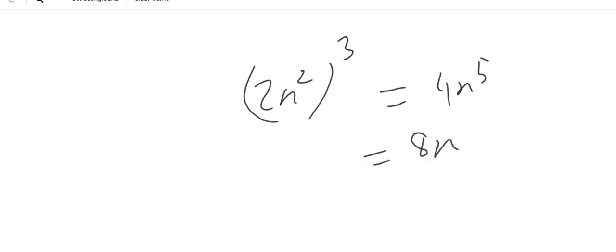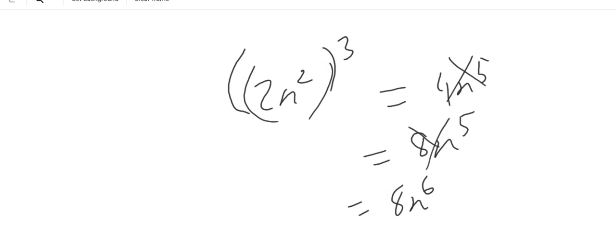Let's say you have 2x squared in a bracket to the power 3. Over here, will the answer be 4x to the power 5? Absolutely not. Now 2 cubed is actually 8, so it can be written as 8x to the power 5. But this is also wrong, the previous one is also wrong. What you have to do is, it's going to be 8, that much is correct, because 2 cubed is 8. x squared whole cubed is x to the power 6. So whenever there is a bracket, the powers will be multiplied with each other, like 2 into 3, which is 6. Which is why we got 8x to the power 6 over here.